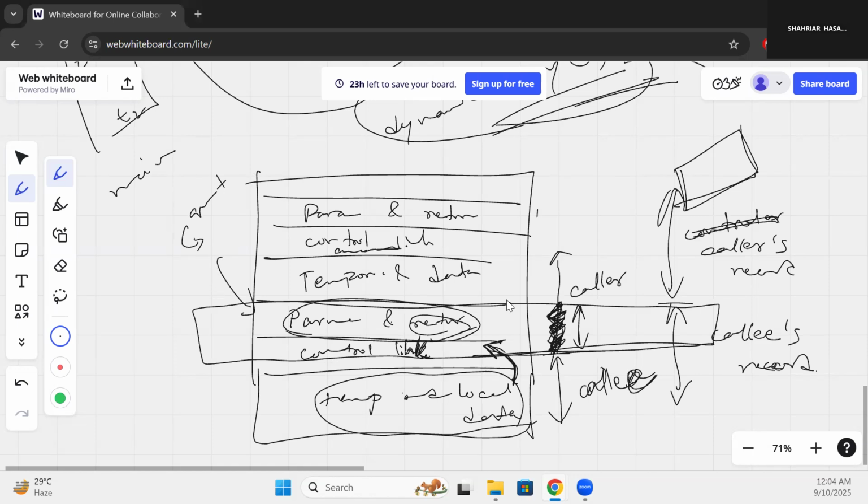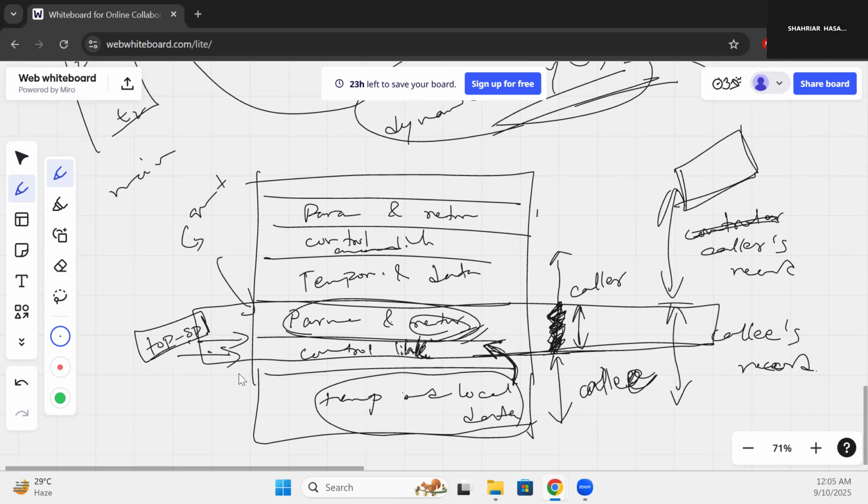That's what the return address is storing. Then we simply increment the top of the stack pointer by some value so that we go to the next possible location.